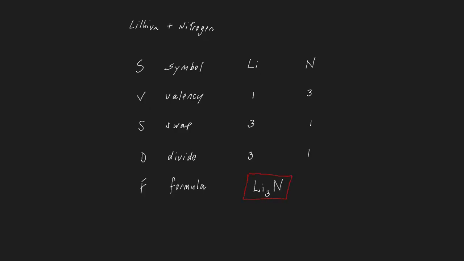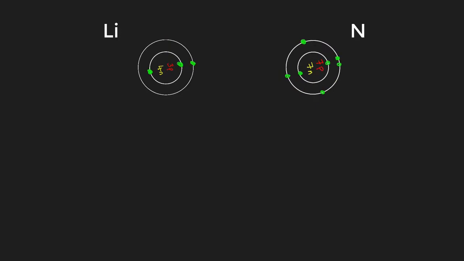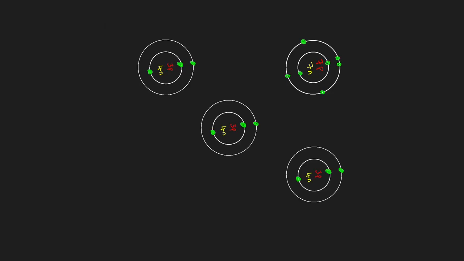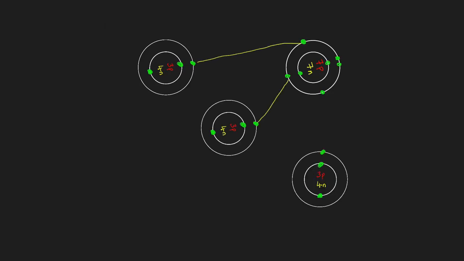But why is this the case? Here's a quick explanation. Let's turn these atoms around first. Now you should see that lithium can only form one bond. It has a valency of 1, only has one outer electron to bond with. Nitrogen has 3 outer electrons that need to make bonds. Atoms are always wanting to be stable, like noble gases. So nitrogen needs another 2 lithiums. And here they are. And both atoms are now bonded.